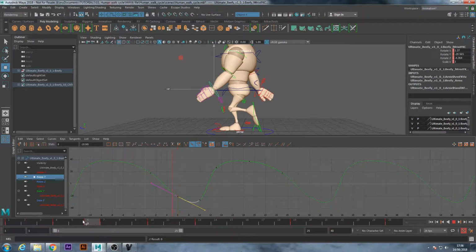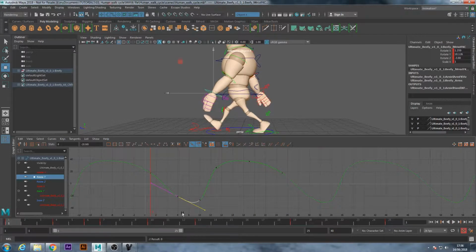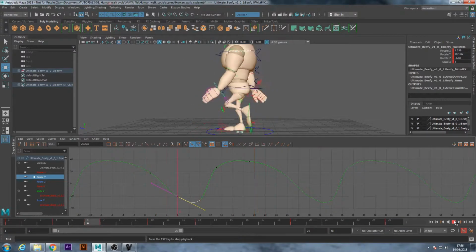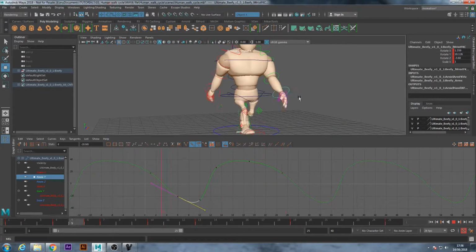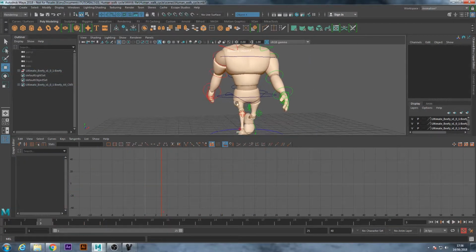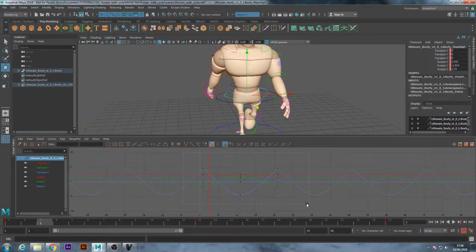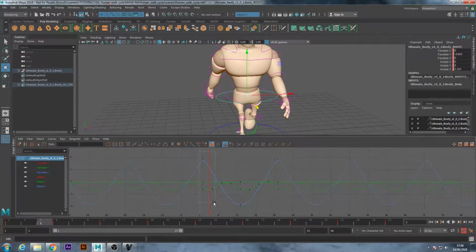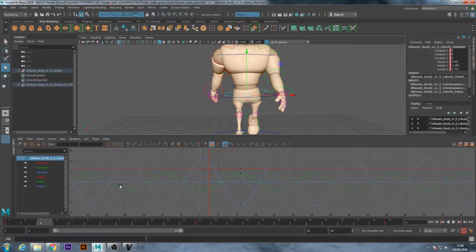It doesn't matter if you move one keyframe. There you go. So now we should have everything set up, and again here we want to make this spline, and in this one as well, spline everything. So it's gonna be way much smoother.